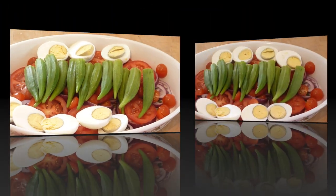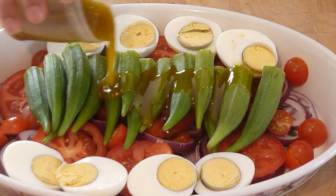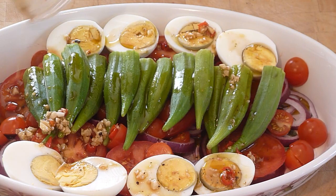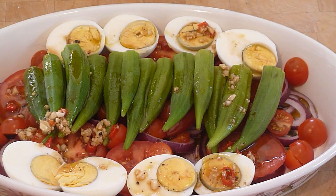There it is, guys. Now it's time to drizzle the dressing on the top of my okra salad. Spread it lovely. Spread it evenly. There you are, guys. It is now ready to enjoy. You can serve it with steamed rice if you like.